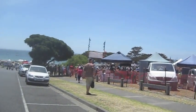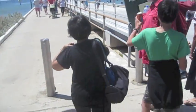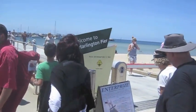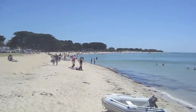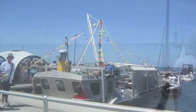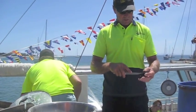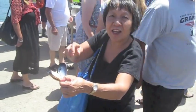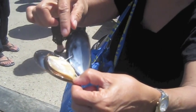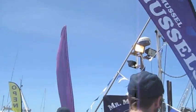Portarlington Festival. Yep, we need that now. This is a lady one. This is a, oh, yeah. A white mussel is a lady mussel, we were told. We're walking along the pier and tasting mussels.